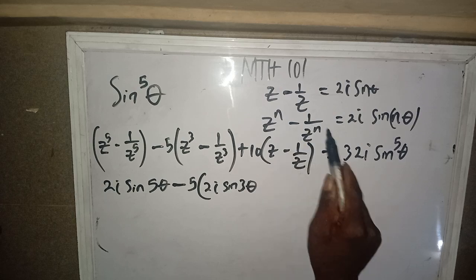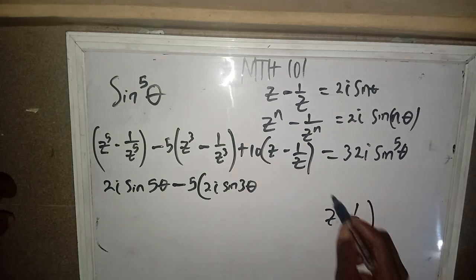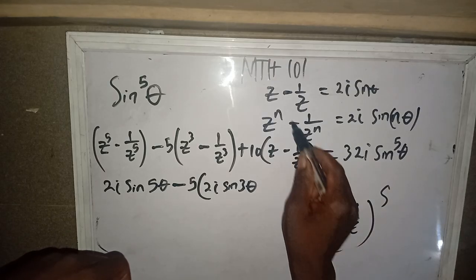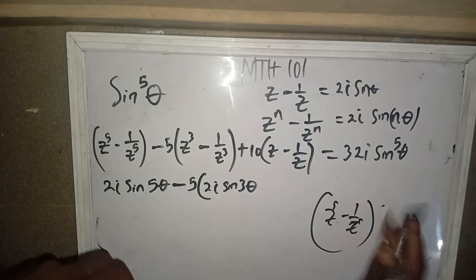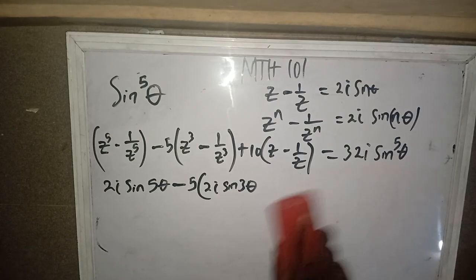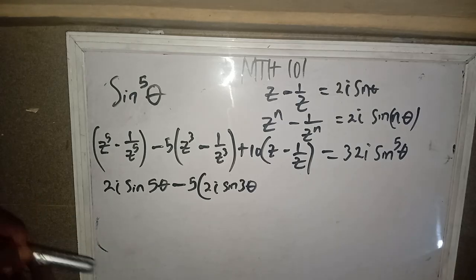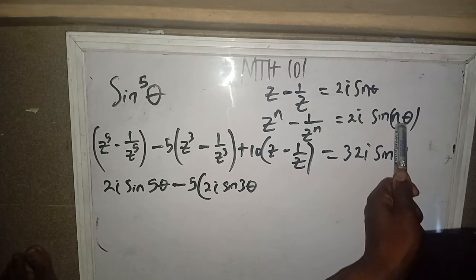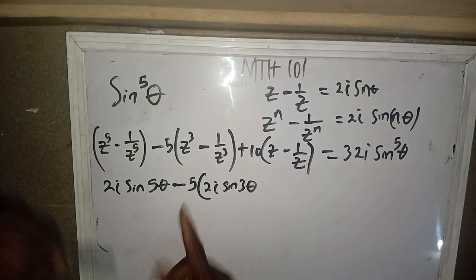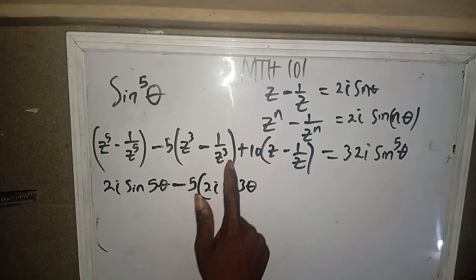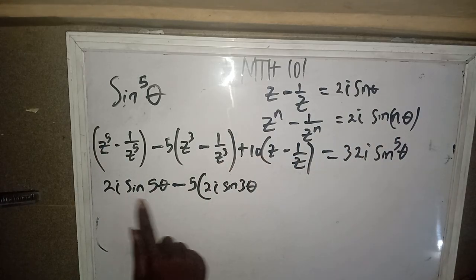So this one is not the same thing as z minus 1 over z all to the power 5. No. This one, the 5 is inside, not outside. Assuming it's outside, that's when we use the binomial theorem to expand. For De Moivre's theorem, if it is inside, then the n will be inside the angle. So if we have it like this, as our n, 2i sine 3 theta. This like our n, 2i sine 5 theta.